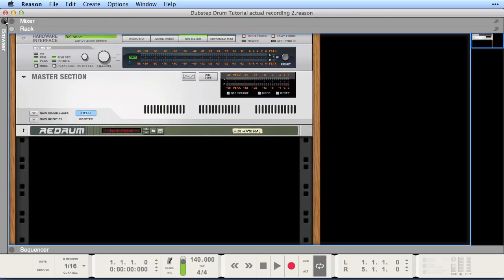Reason allows you to construct your drums in many different ways, and there are multiple approaches to the topic. Some people like to place audio clips of their drum samples directly into an audio track in the sequencer, but I prefer to use Reason's powerful Kong drum sampler. Since I don't know what style of drums I'll be going for yet, and therefore also can't judge how much layering and processing is going to be involved, I'm not going to use a single Kong for my drums, but create a single Kong unit for every major part of my drums.